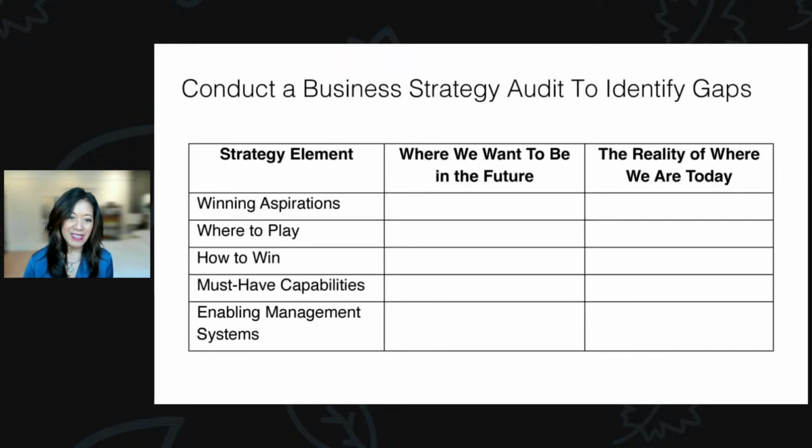Then the next step is to think about your business strategy. Where are the biggest gaps that you have? Now, on the left hand side are the key areas of the strategy cascade created by Roger Martin. And it's an assessment of where you want to be in the future in these areas. Where do you want to play? How do you want to win? And the reality of where you are today. And that will allow you to identify strategic gaps. And then the key is to look at your generative AI ideas, identify initiatives that align the way that value can be created and how it can close those strategic gaps that you have in your strategy.